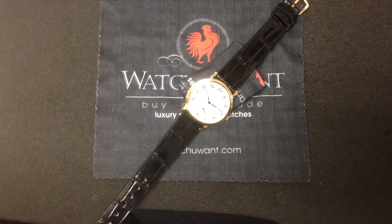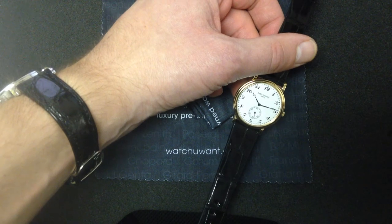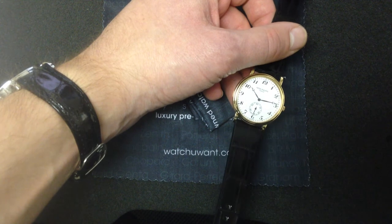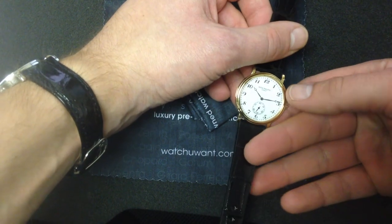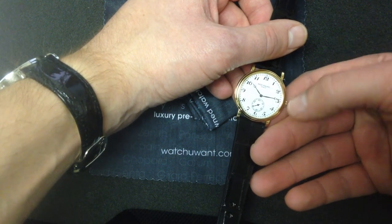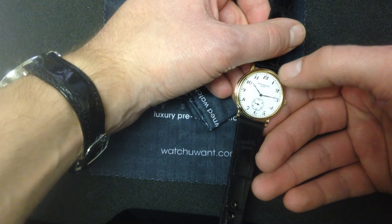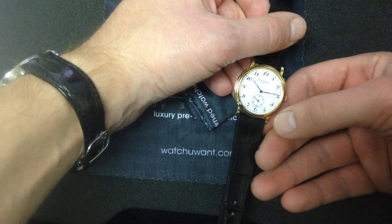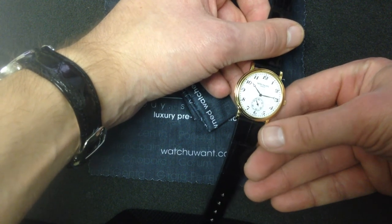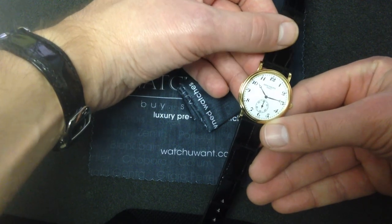There is no more pure expression of Patek Philippe's design ethic than this 5022J. What you have here is a watch just over 33 millimeters in diameter that incorporates a lot of the traditional Calatrava design features. You have those very Art Deco 1930s-style Arabic numerals arrayed in full around the dial, supported by a subsidiary seconds at 6 o'clock. That's one of the original design features — the Arabics and the subsidiary seconds at 6 — from the very first 1932 Patek Philippe Calatrava, back then known as the Model 96, designed by Henri Stern.